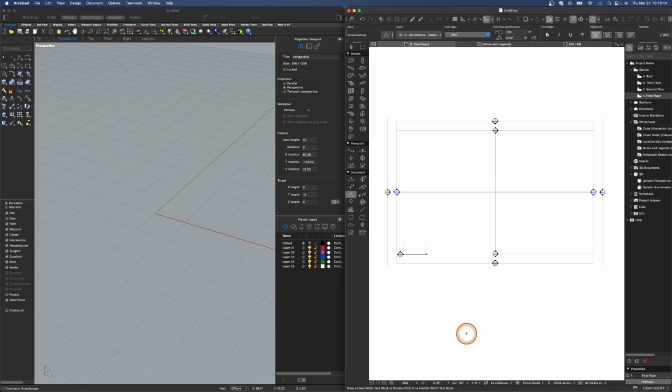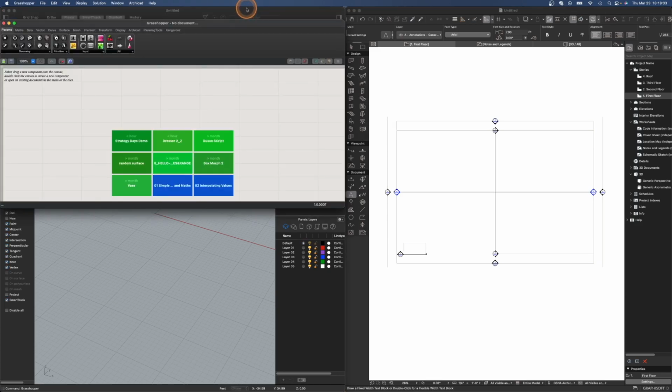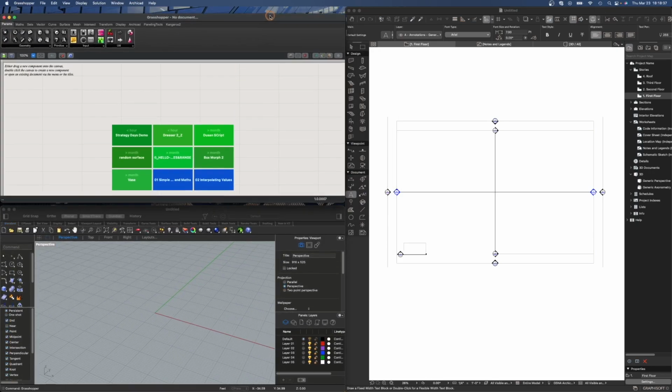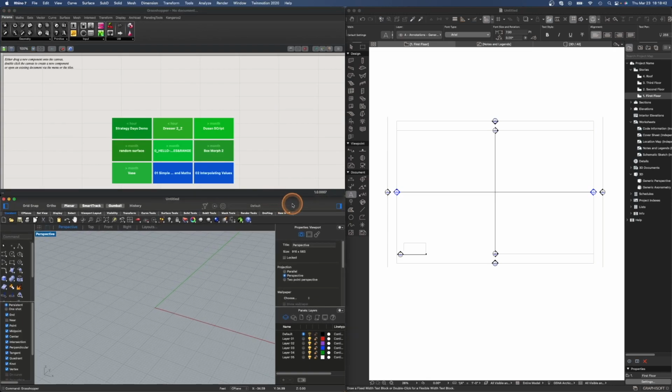So once you run the installer, it will actually create an add-on in both programs. If I jump over to Rhino here and start up my Grasshopper, it's going to split my screen even more. So I just open up a blank file. I have blank files open, but I obviously recommend that when you're doing actual work, please make sure to save your work. And I will create a new file inside Grasshopper.